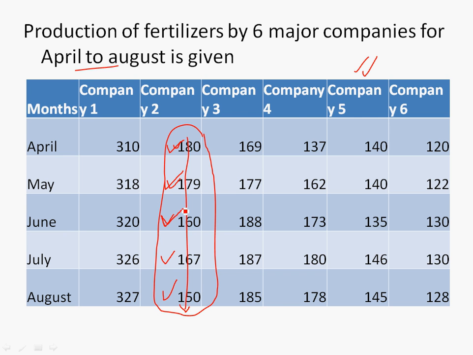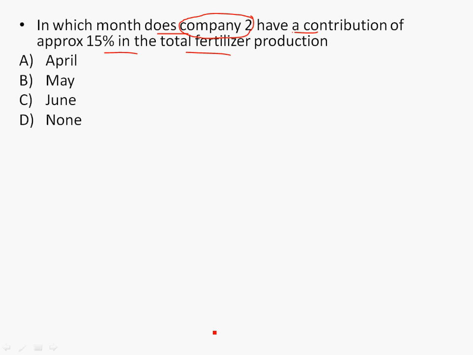360 plus 100 is 460, plus 60 is 520. Now you add this 150, this becomes 570, 670. So till this it becomes 670, and now you add 166, because you have added 180 here, you add 166 here. So this way you would get some total, and you have to find 15% of that total. And you would see that none of the contributions of April, May and June comes out to be 15%.